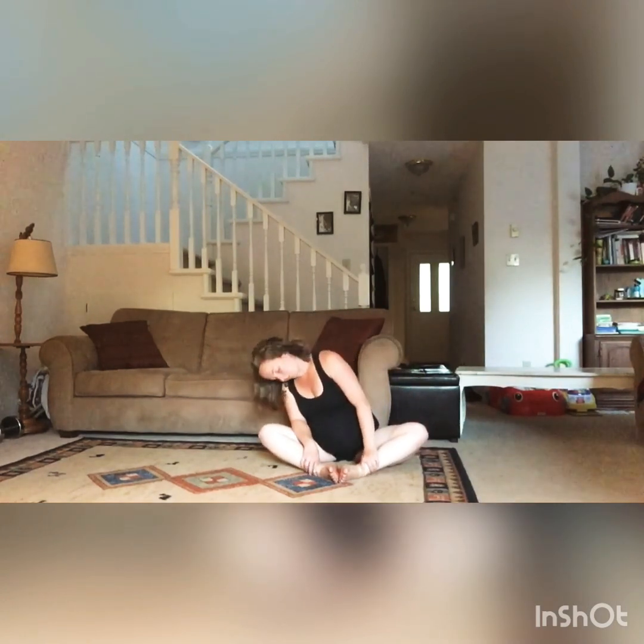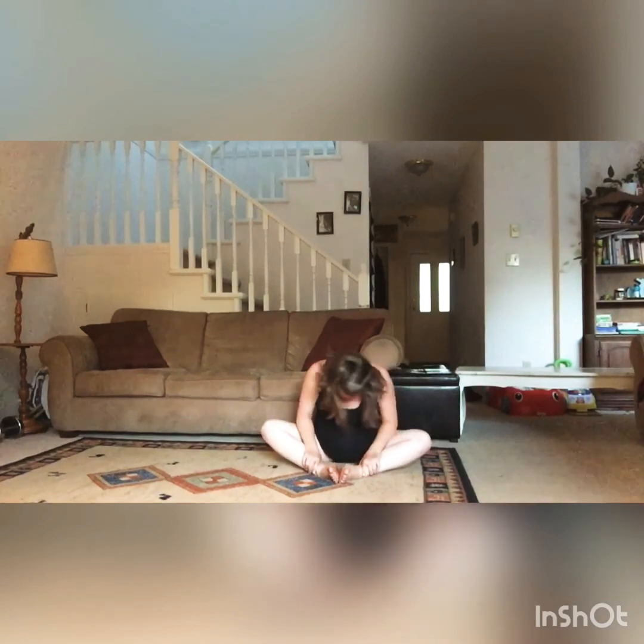And then we'll come to our Baddha Konasana, our diamond shape with the soles of the feet together, and start to take a neck roll. Inhaling as we look up and exhaling around, changing directions after each couple rotations. And in this shape, we're stretching out through our inner thigh and groins, those areas of the body that we want to feel loose and relaxed.